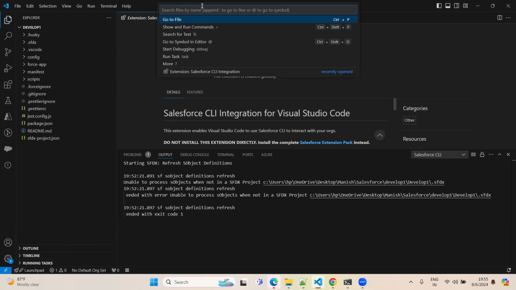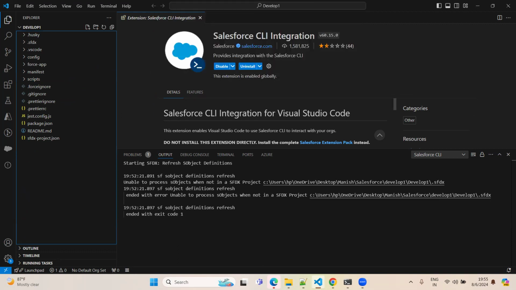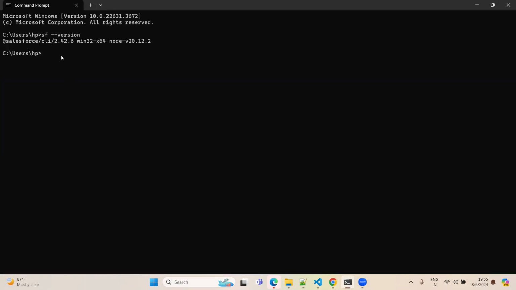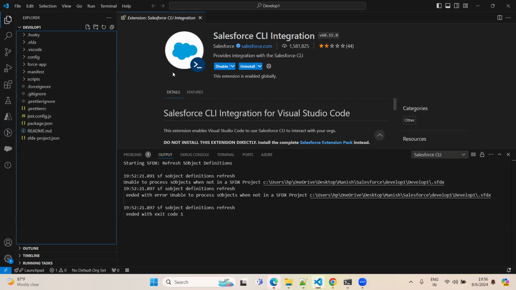Can you close your VS Code and then start and open it again? And also, in your local system, you have already installed the SF CLI, right? And you are able to see the version? Yeah, everything I am able to see. If you can restart Visual Studio Code, and is the same issue happening for other people as well, or are others able to get the option of this manifest project? If you can confirm, it will be helpful.